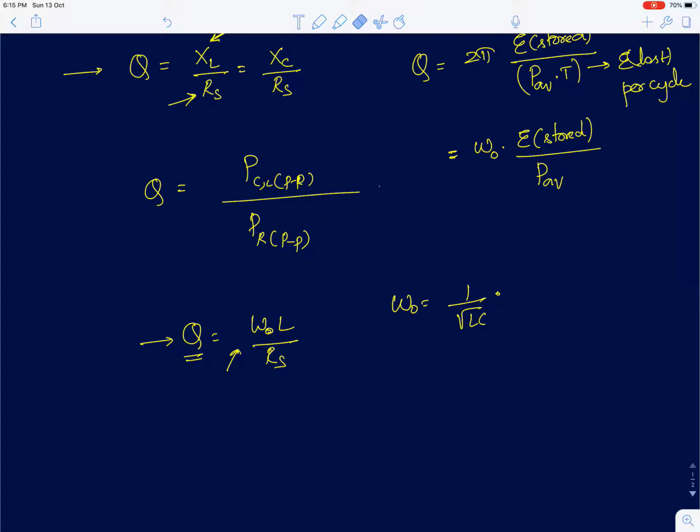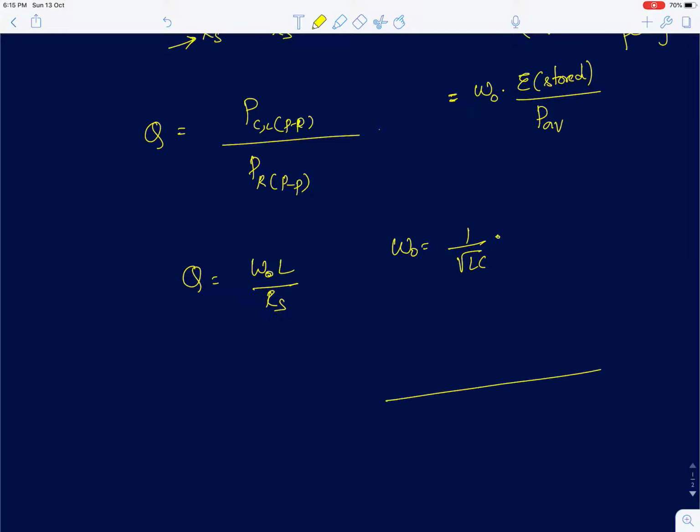We can also define a few properties of a resonant system. When I say a resonant system, it's mostly a system with a frequency selective behavior like this. If you plot the frequency response of a resonant system, it is going to have a behavior like this. Q can tell you how selective or how narrow the shape of this function can be. We'll discuss this in the coming lectures. That's why Q is a very important metric. It can tell you certain information about the frequency response of resonant systems.